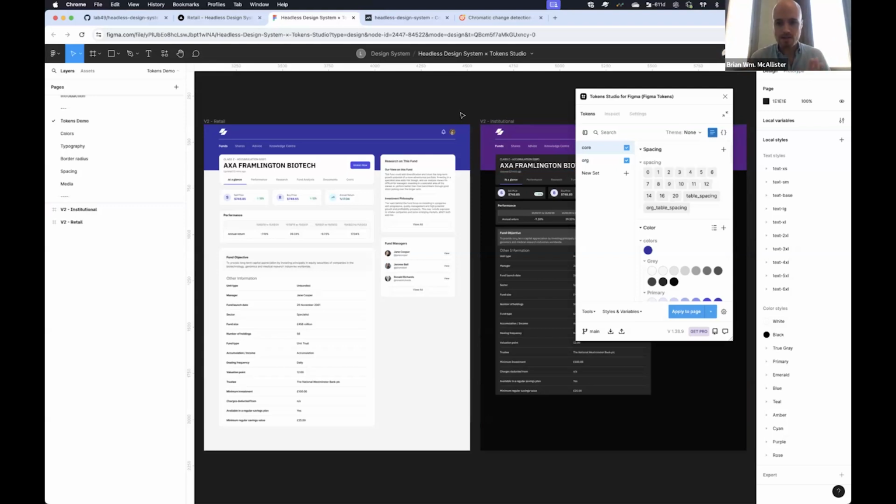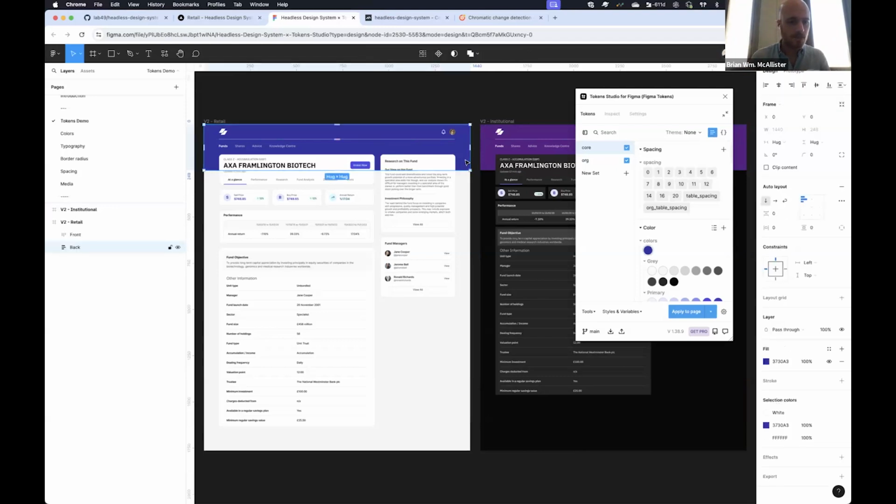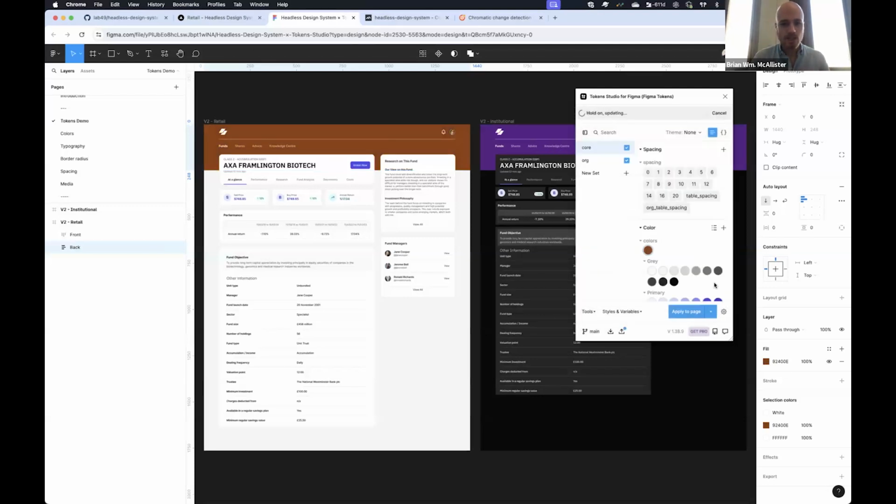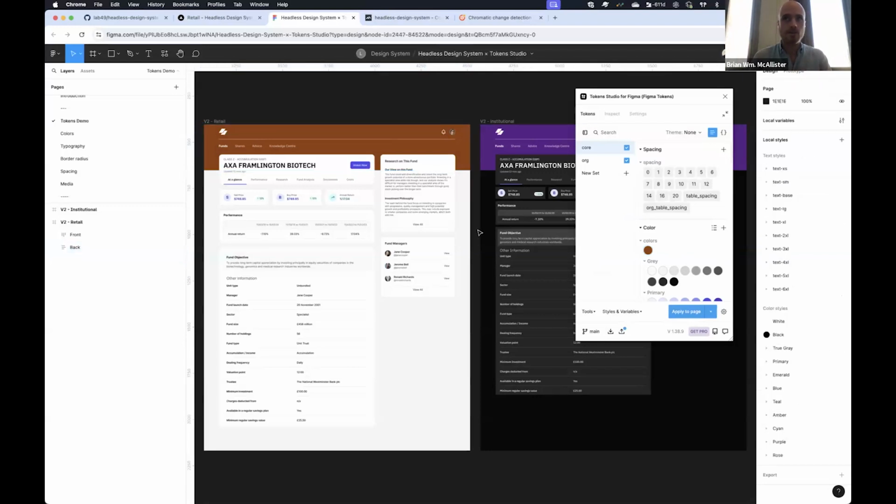Okay, so why don't we jump in and start making some changes to our design workflow. What we'll consider changing is a few different elements of this. Why don't we start with this header color for our retail theme? Now, that token is right here. This maps directly to that JSON file that I was showing earlier. And what we'll want to do is go ahead and edit the value of this token. Right now, it's pointed at this primary color palette, but I think we can go ahead and make a change. Let's use this amber color here, and we can save that change. And we can see by making changes to the values of the tokens themselves, Figma is updating here in the design. So this will give you a sense of how you might apply these different tokens to other things.